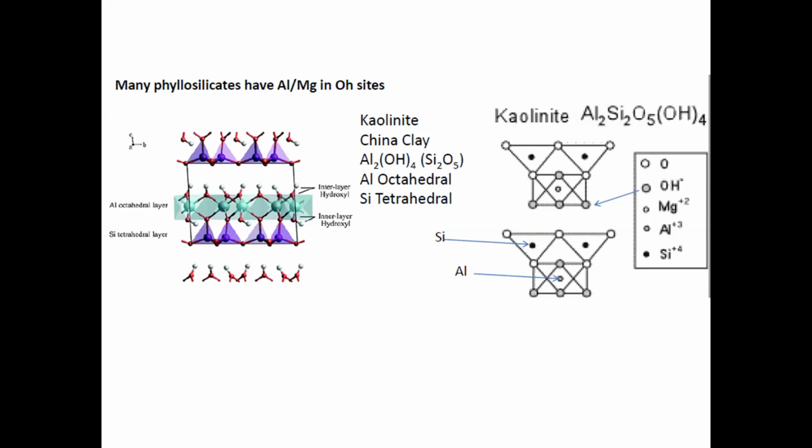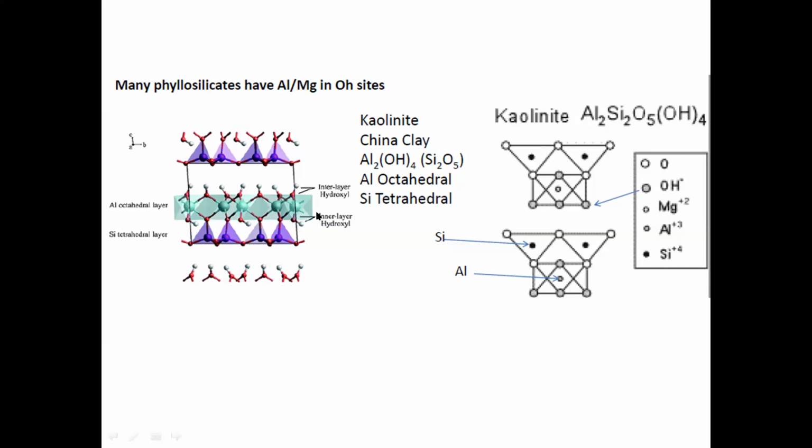So here you can clearly see the aluminum. If you look at the left, you can see the aluminum octahedral layer and the silicon tetrahedral layer. And these two layers share one oxygen atom. So within the layer, they share oxygen atoms. Aluminum octahedral shares faces, which means they share 3 oxygen atoms, right? Then only they can share faces. And between the oxygen and silicon layer, they share 1 oxygen atom.